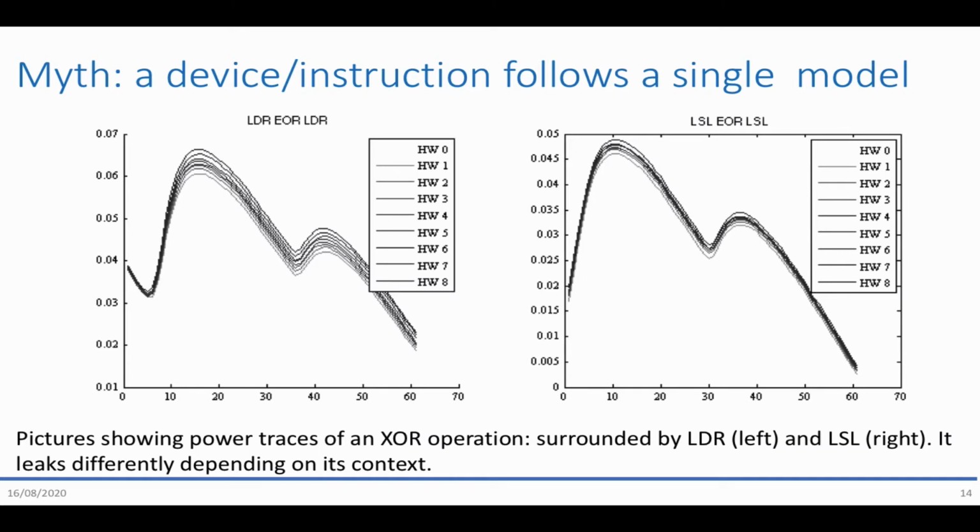Here what you see on the slide, and I will use my cursor to guide your eye, what is really leaking is the exclusive OR instruction, a well-used instruction for many symmetric encryption schemes. I have surrounded this XOR instruction with something else: a load in the case of the figure on the left, and a shift operation on the right. I have also taken multiple data samples, averaged them to make them look nice, and color-coded them according to the Hamming weight of the data processed by the XOR. In the picture on the left we have 9 traces. They are not exactly equidistant, but they are properly ordered and somewhat spaced out, from low Hamming weight to high Hamming weight. So what you would say here is, and maybe I should guide your eye to that as well.